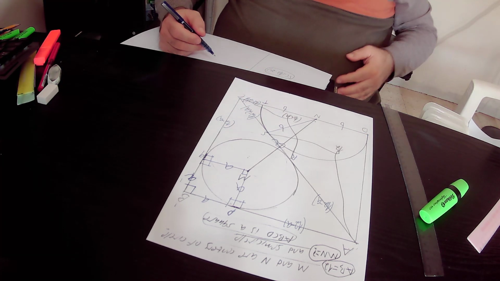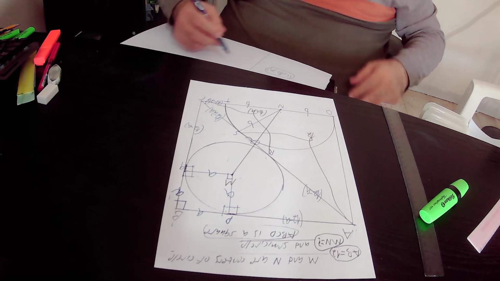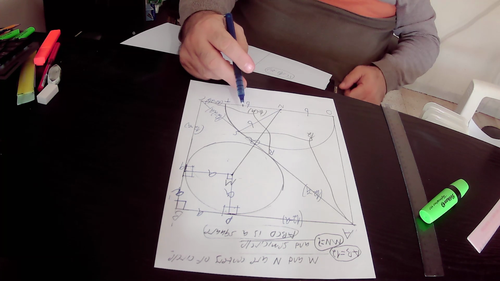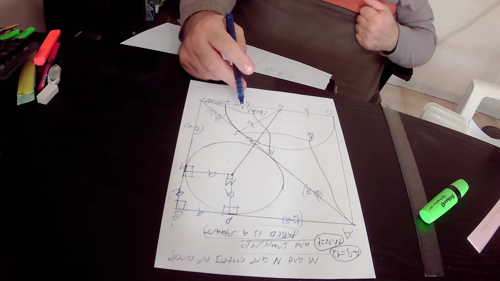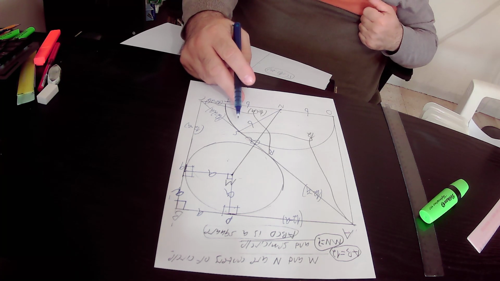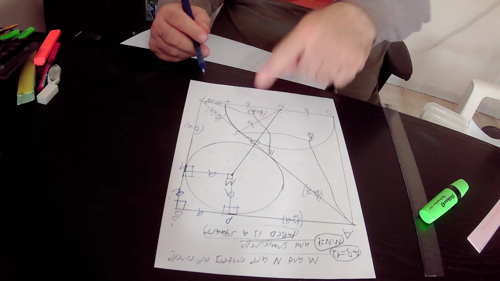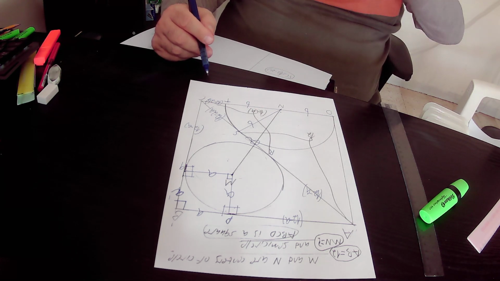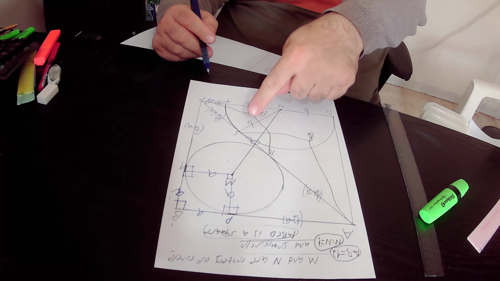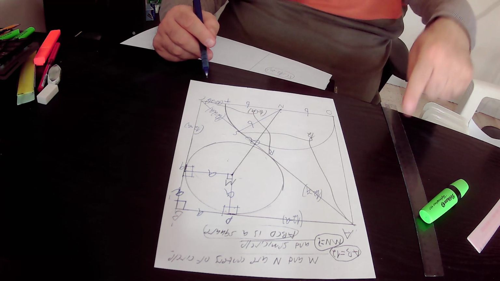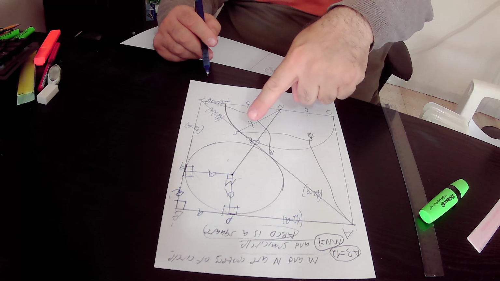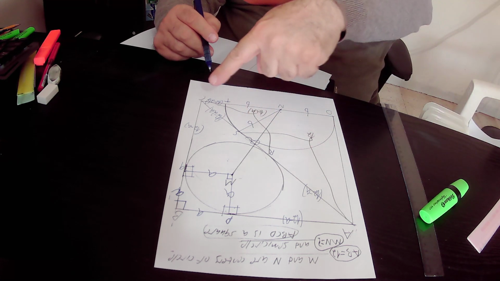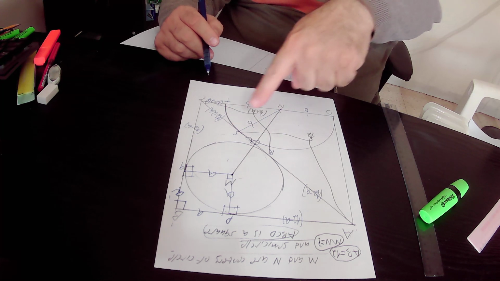And the radius NS of this semicircle is drawn to point S, that is the point of tangency of tangent AC with this semicircle. And whenever you have a radius that is drawn to the point of tangency, like in this case, then the tangent AC will be perpendicular to the radius NS, or SN.